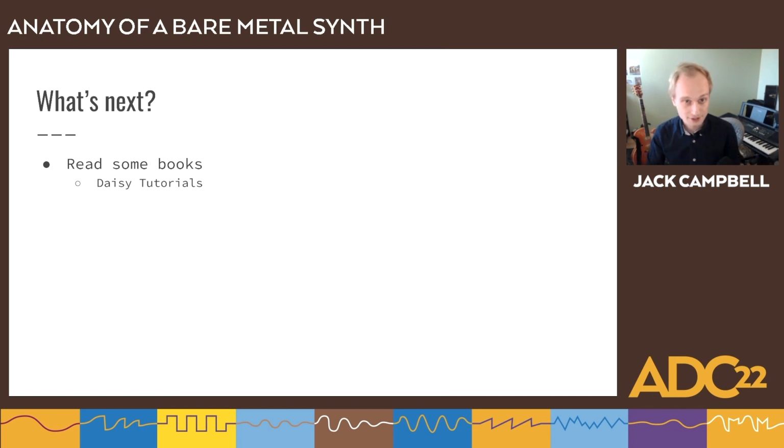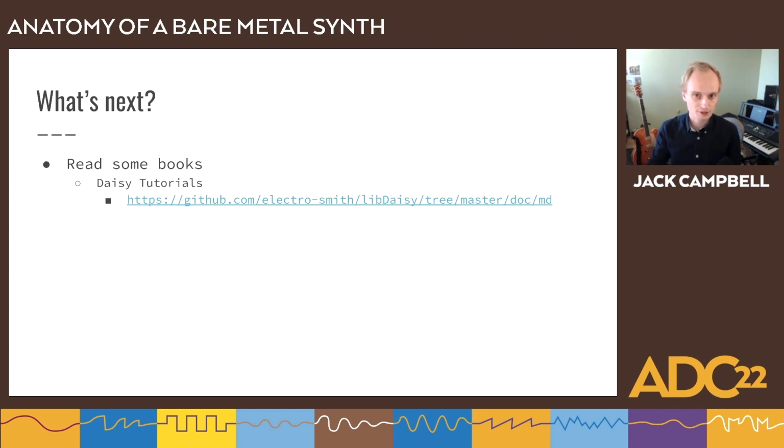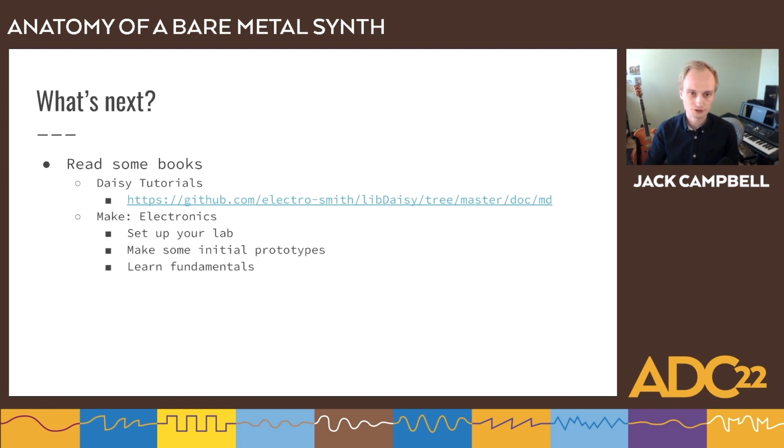So what's next if you're interested in doing this sort of stuff? The Daisy tutorials are great. You could take this synthesizer and use those tutorials to add things like knobs, and learn about ADCs, the ADCs in the knob sense that drive your program, that sort of stuff. Like I said before, Make Electronics is great for setting up your lab, buying components, and learning about things like Ohm's law, the fundamentals of electricity, all that stuff.